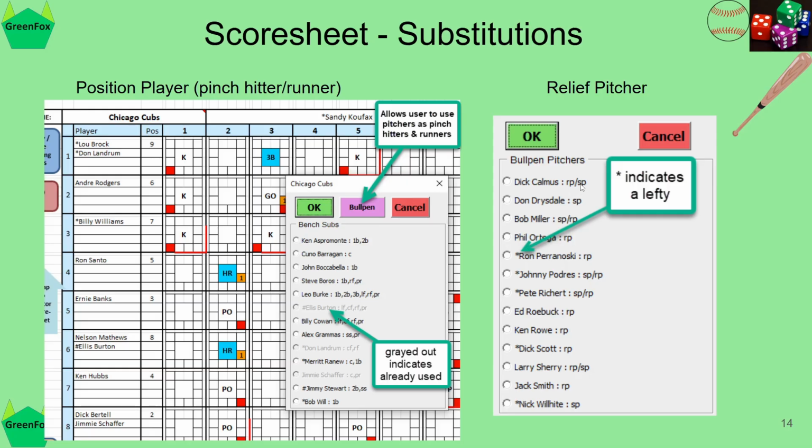You can see here it also shows their positions, just like in the substitute bench players, of whether they're primarily a starter or reliever, but you can bring in whoever you want at any time you want. It doesn't enforce anything based on these pitcher roles. I'll also mention that these symbols here can indicate your left-handed pitchers if you have this game option turned on.